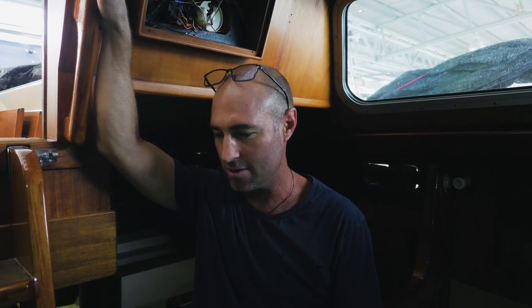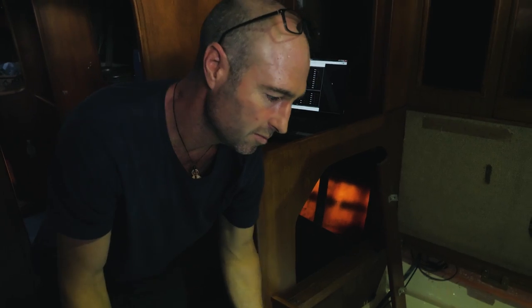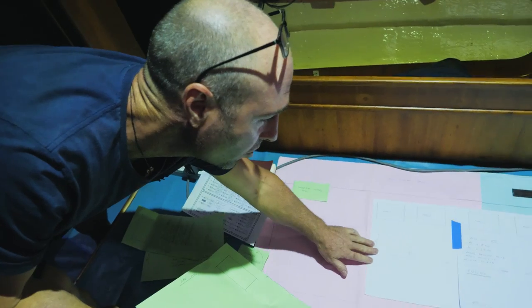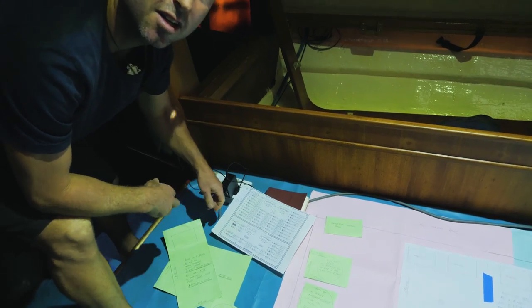We're a year and a half into this refit. It's a big project — it's taken a lot longer than we imagined, and cash and everything. But we're doing the work ourselves, just Belle and myself. We've just finished most of the interior — we've got some wiring to do, some plumbing to do. The list is endless. I'm working on a wiring panel at the moment. What are the positives about doing your own refit? The positives, I guess, is you know exactly what you've fixed and if something does go wrong you know where to find it and where to fix it. And the negatives? It takes three times longer.